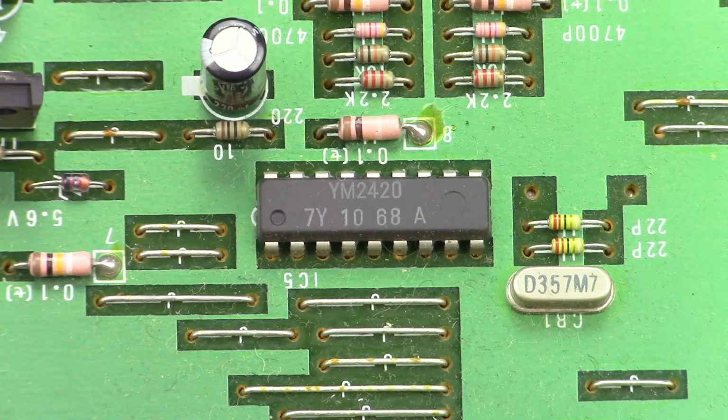But the YM2420 is almost identical to the YM2413, which is a cost-reduced version of the YM3812 that was used in several Yamaha keyboards and Adlib and Sound Blaster cards.